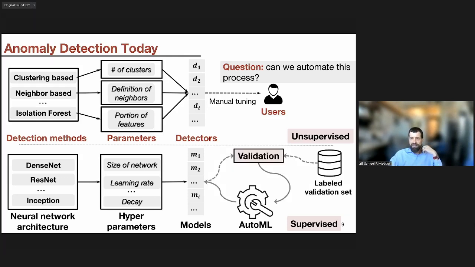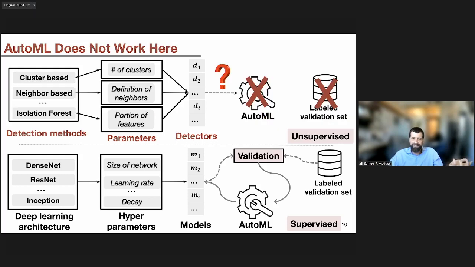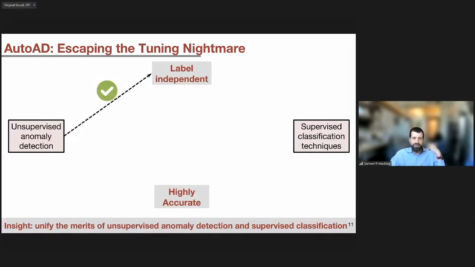The challenge here, though, is that this requires a labeled validation data set. Somebody has to have labeled what outliers are. And the problem is that outliers in practice are kind of rare. I don't necessarily have a huge archive of these outlier data sets that are pre-labeled. So what we're trying to do in this AutoOD work is, with a very, very small amount of human supervision, automate this process.